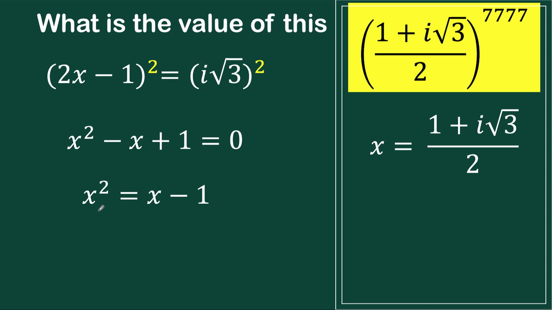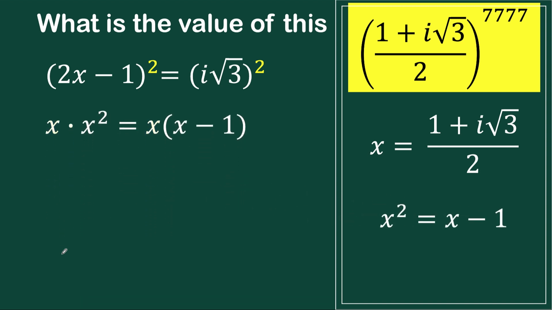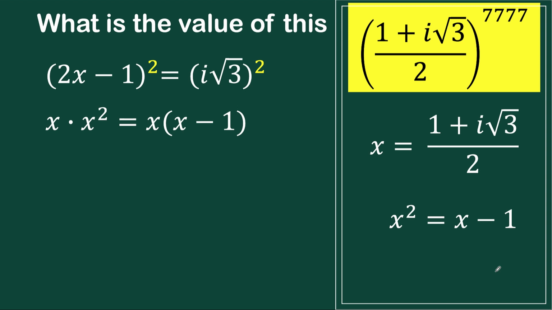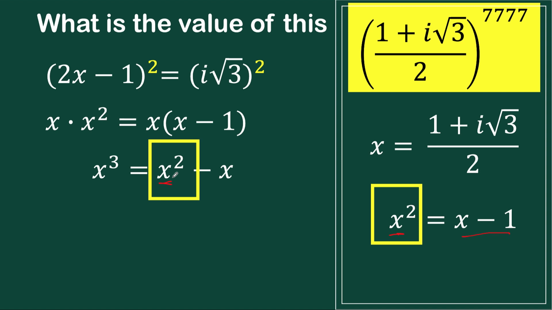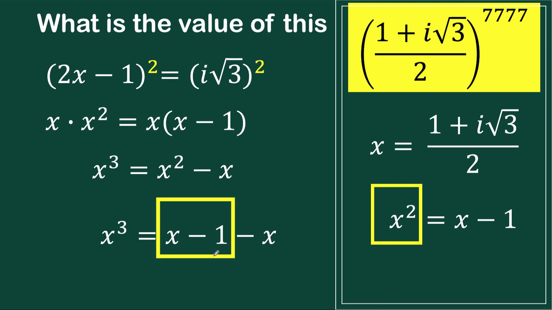Now, at this point, let's multiply both sides of the equation by x. And let's simplify. Let's remember this value of x squared because we are going to go back to this later on also. So the left side becomes x cubed, and we distribute x to the binomial x minus 1 to arrive at this. But notice that we have here an x squared and we have here an x squared. So by substitution, we can substitute x minus 1 for x squared, and we have this result. Now in here, this x squared is now this x minus 1. Now notice that we have here x minus x. So the right side is simplified as negative 1. So what's left is x cubed equals negative 1.